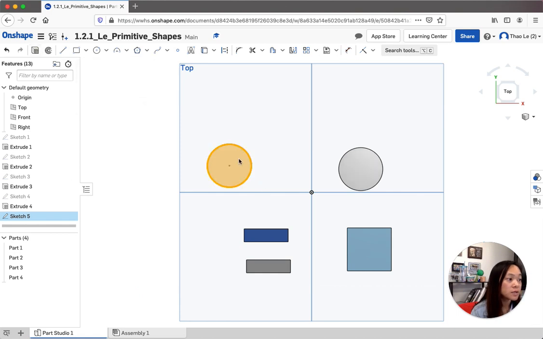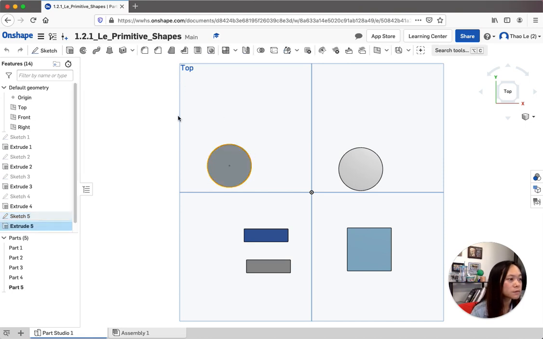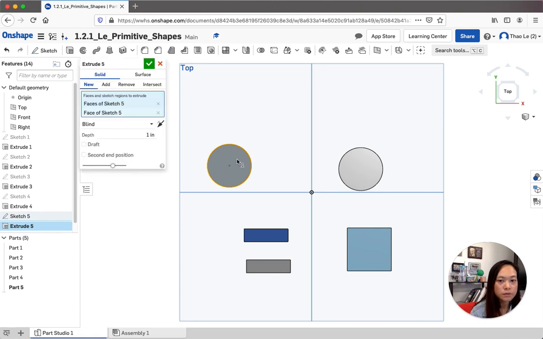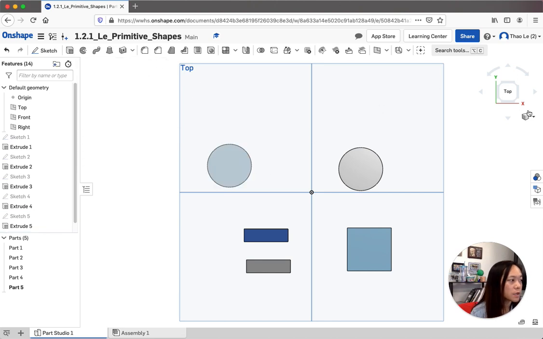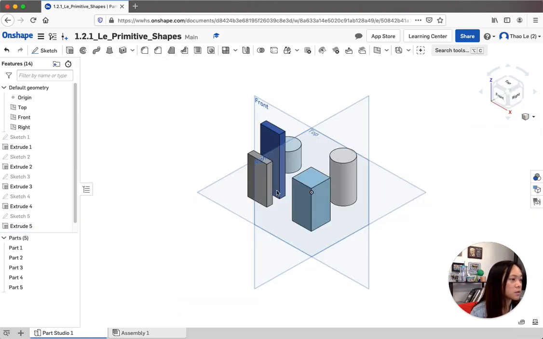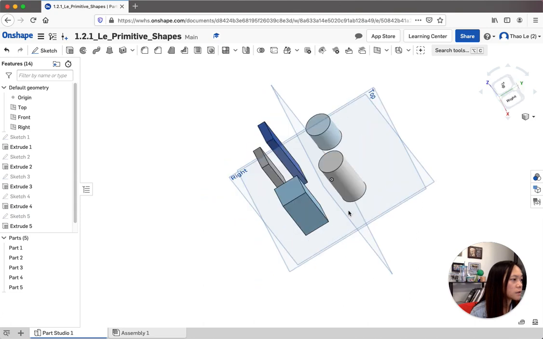Maybe you guys can do this a little bit better than me, but this is how I would do it. And then I'm going to extrude it going upward, and I'm going to make this about just 1 inch. Okay, but that doesn't look right because it's only half of that. So here, so you can see that.